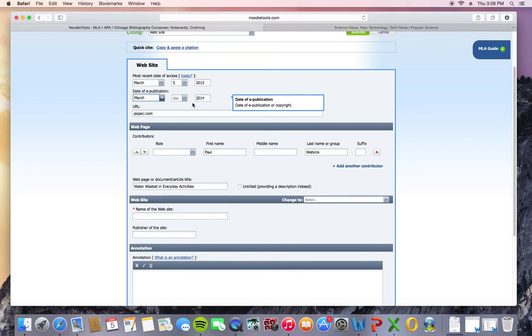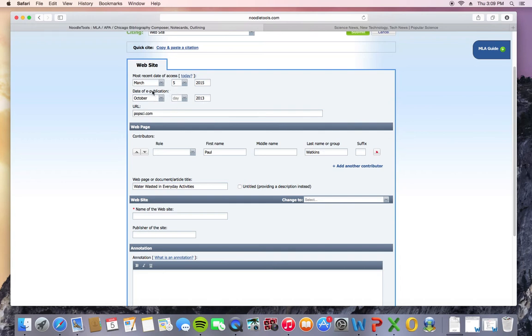Let's say it was March 2014. Or to make it easier for you guys, let's say it was September 2014. But in this case, if I'm looking at the actual article, oh, it has one. All right, it is October 2013. I guess I don't have to make one up then for an example because it has it right here.